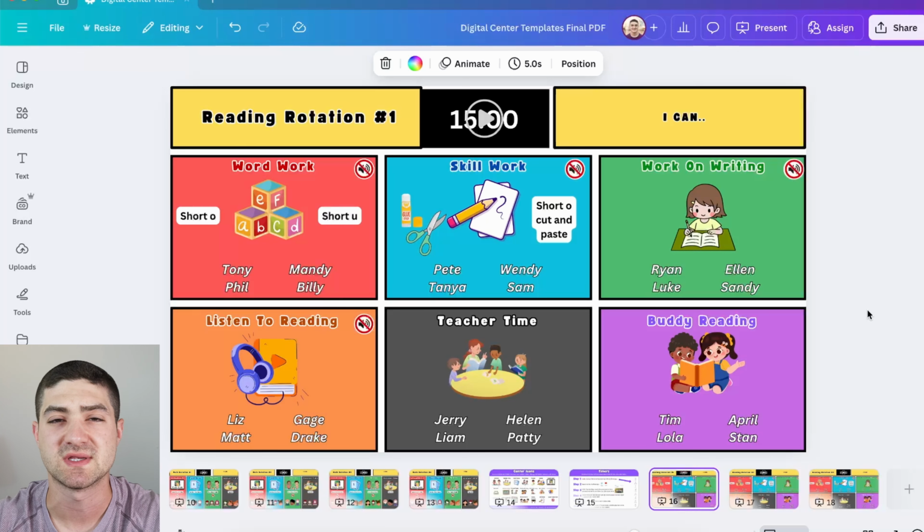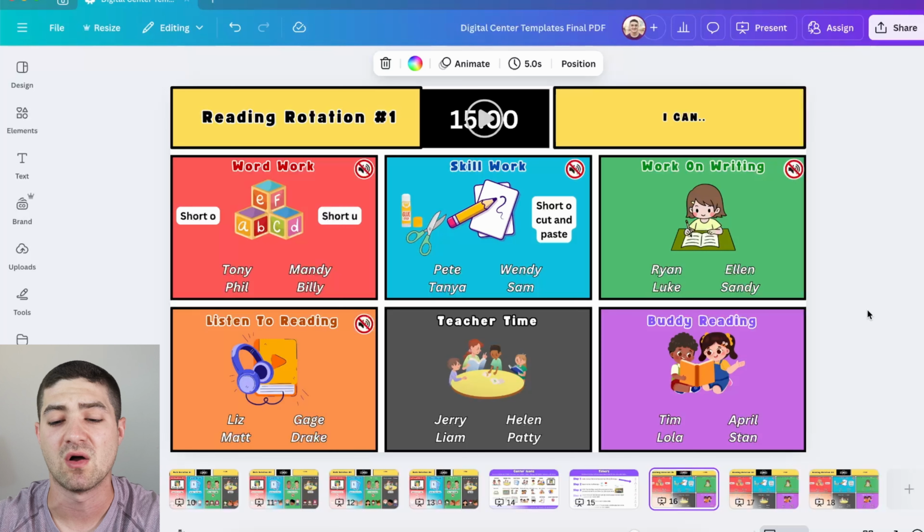I also like with the 6 center options for reading, I do feel like I have more centers to work with for reading and writing and phonics and our foundational skills than I would for math. So it gives me more options to spread students out around the room, really make sure we're practicing and targeting all of our skills that we need to hit each week.